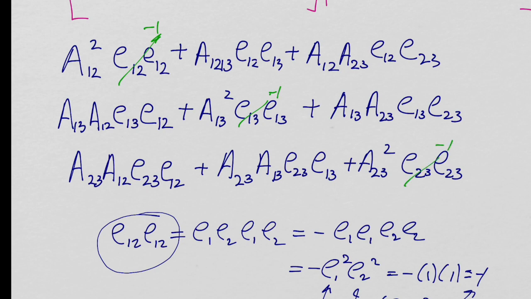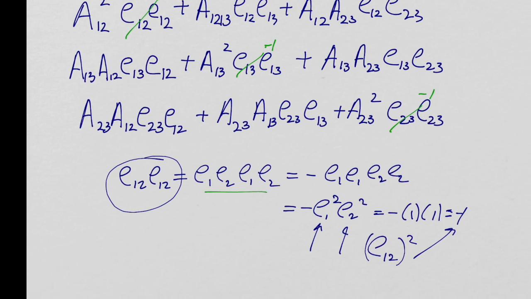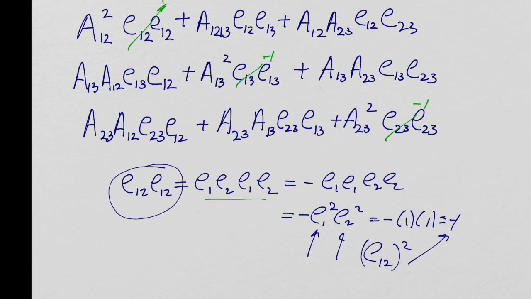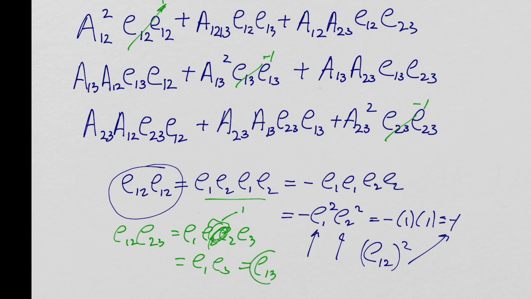So that means obviously this process doesn't work as well for, say, E1, 2, E2, 3, which is E1, E2, E2, E3, which is equal to, now we don't need a flip at all, but is equal to E1, E3, because this guy goes to 1, right? That's E2 squared, it goes to 1. E1, E3 is E1, 3.